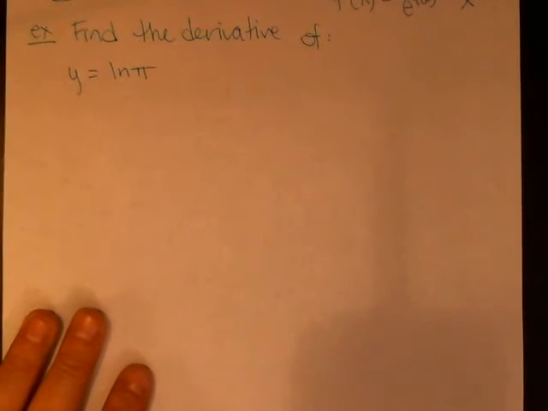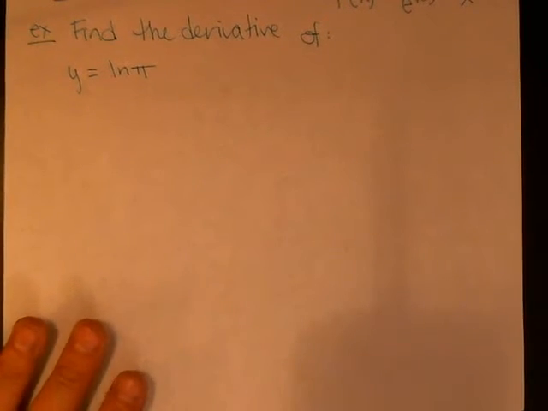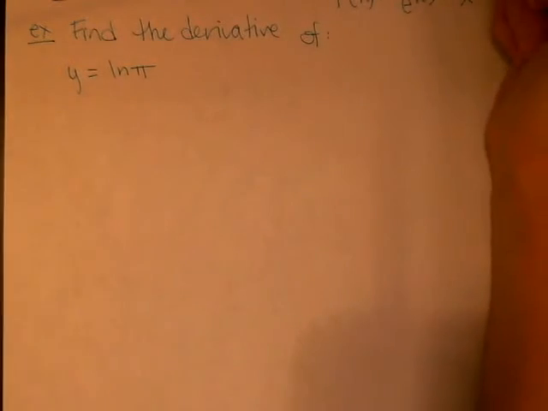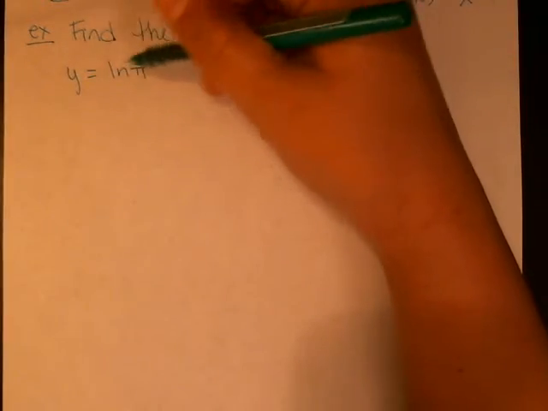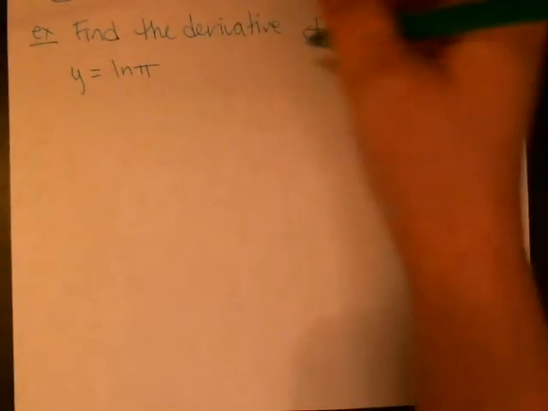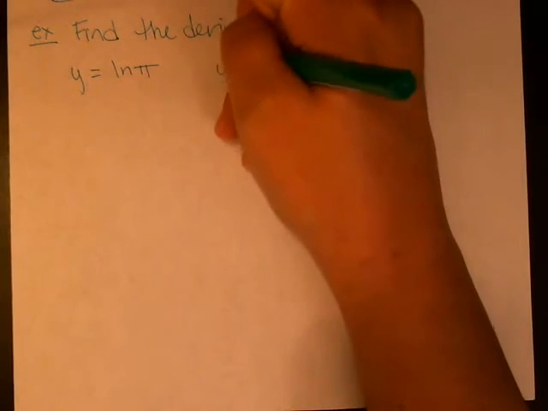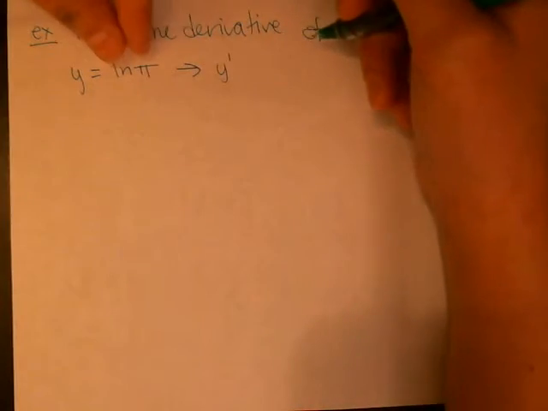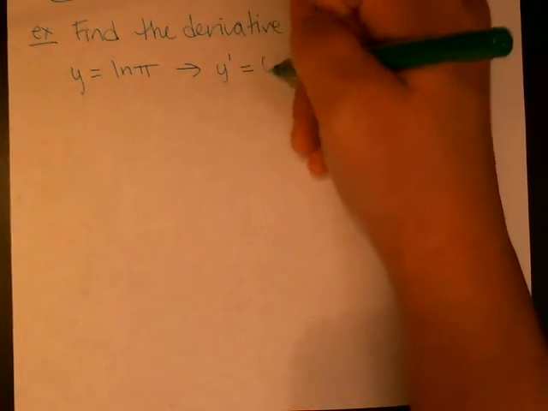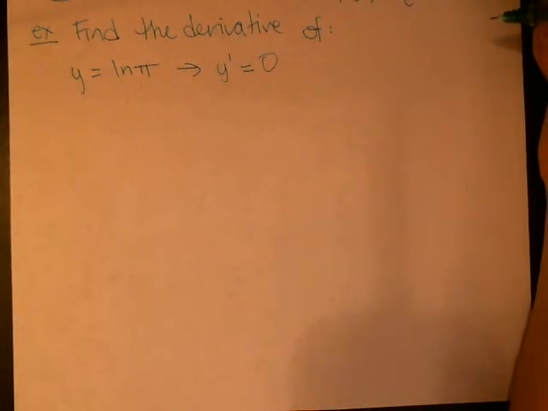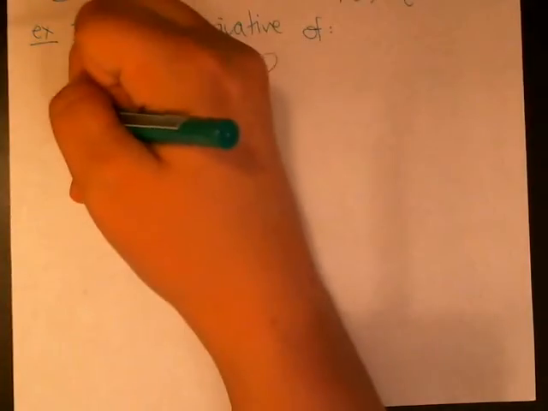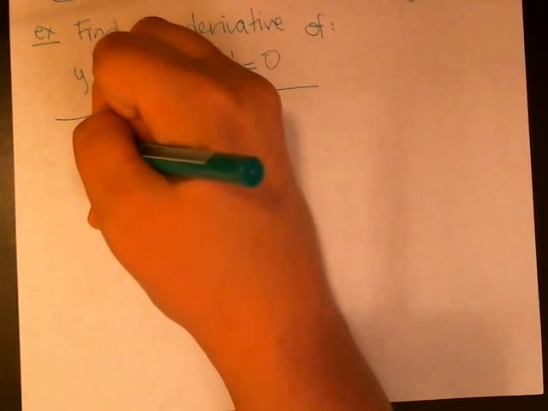Really just to make sure you're on your toes and paying close attention, there's no variable over here. A lot of people want to tell me that the derivative of the natural log of pi is going to be 1 over pi, but it's not true. Natural log of pi is just a number, which means its derivative is just 0. Okay, so enough of trickiness.